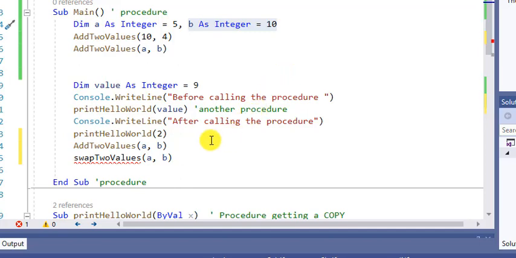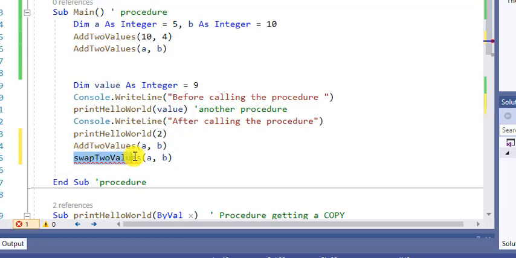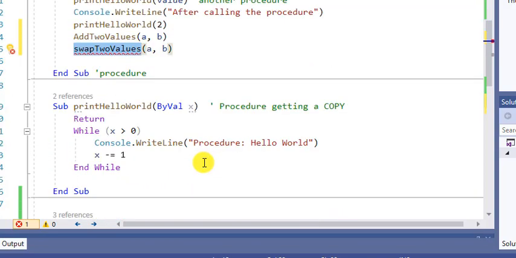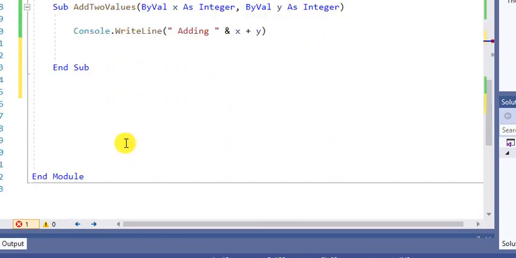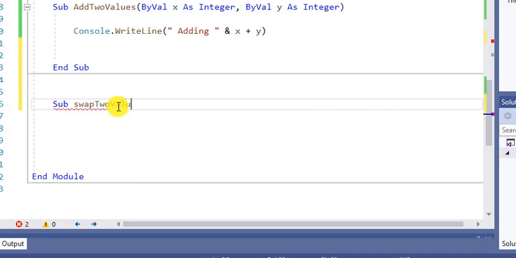So we will be passing two variables, a equal to 5 and b equal to 10, but we will call this routine and we'll define it here. All right, Sub SwapTwoValues.